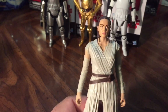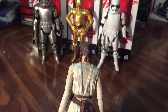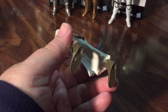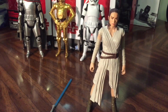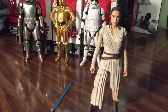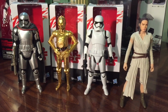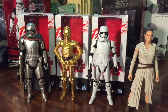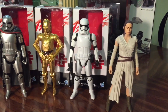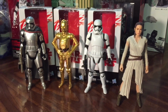This is not going to be better than any of your Black Series Reys, obviously. I don't know where you'd want to use this, so unless you're a completist, you probably don't need this, or if you're a Rey fan, you probably want to pick it up. But on that, go buy a Black Series. This is very cheap. Honestly, of all of these, if you look at the 4 of these together, the Rey almost looks like a knockoff. At least the 3PO and the Phasma are shiny, and they seem to work. That Rey kind of looks like a knockoff in many ways. Not as impressed with her.